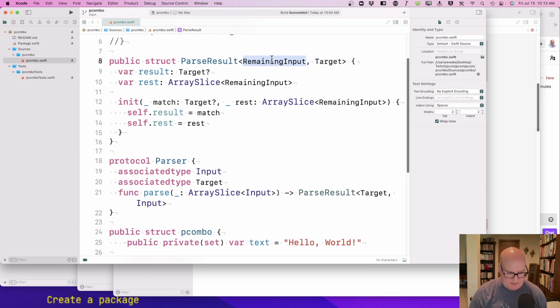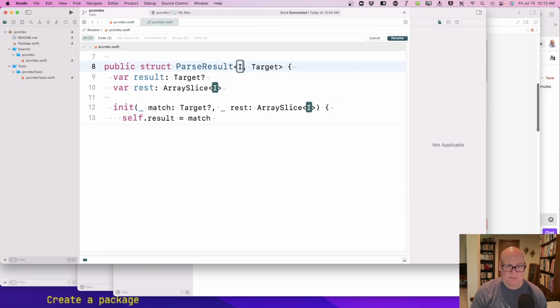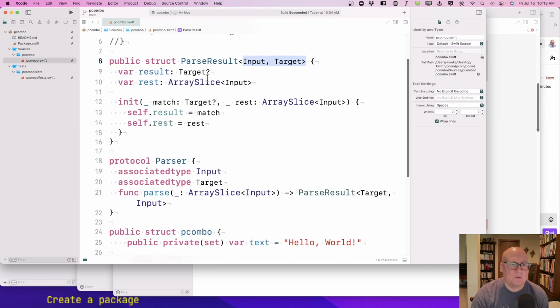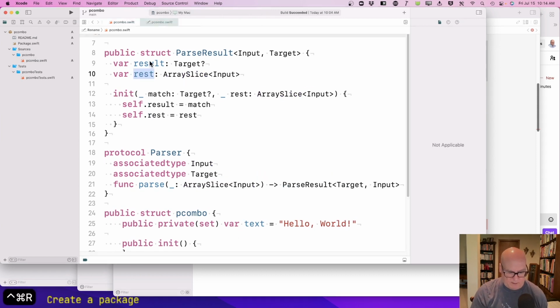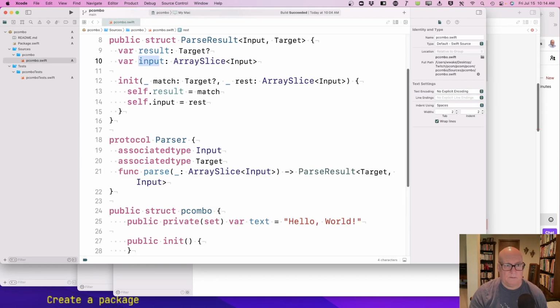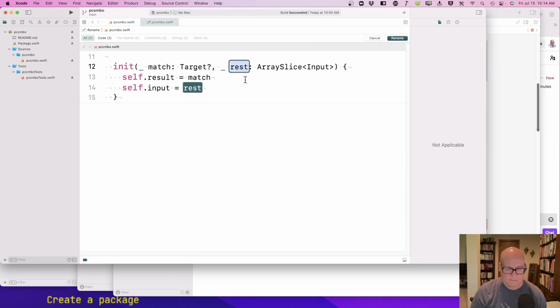And I think input is just as good a name as remaining input. I'll call this input, I guess. Input, and this can be called input.